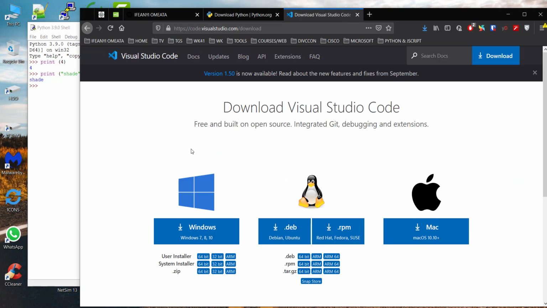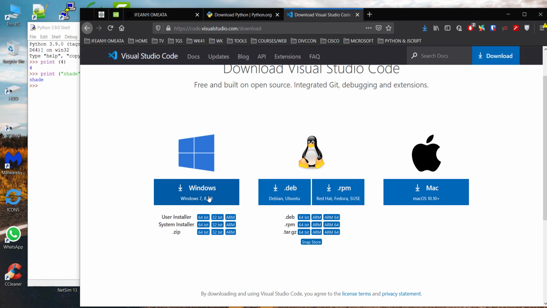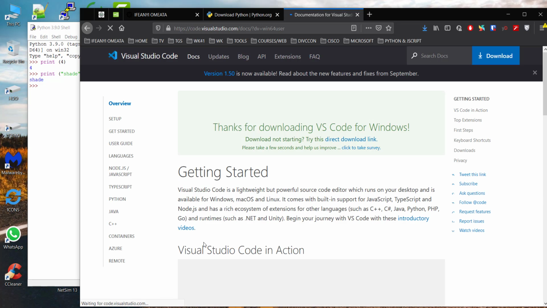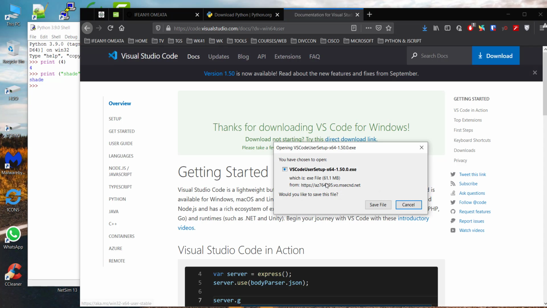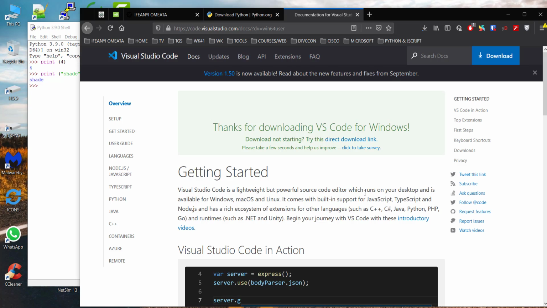So it takes you to their website, then you click on the user installer 64-bit based on my system. So you will save the installation file. So wait for it to finish downloading, then we install it.